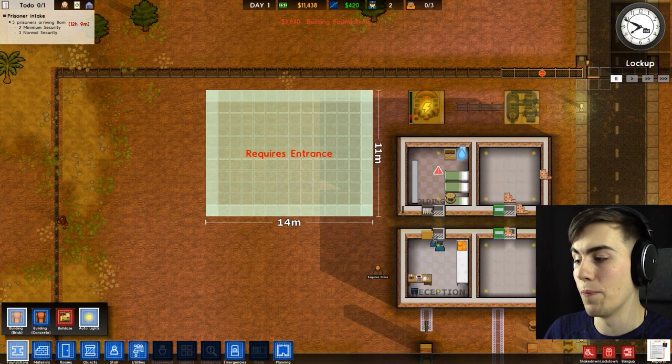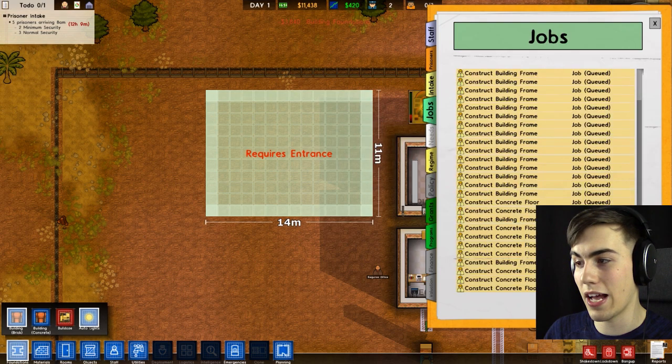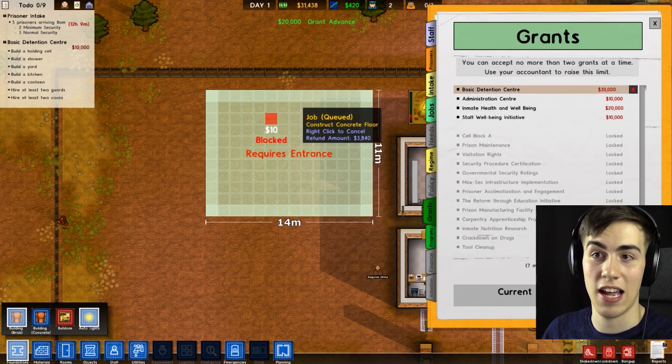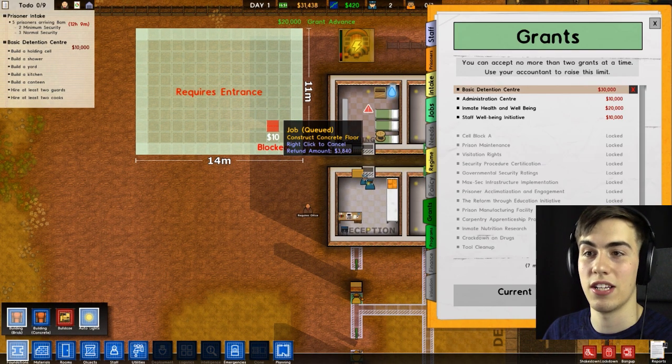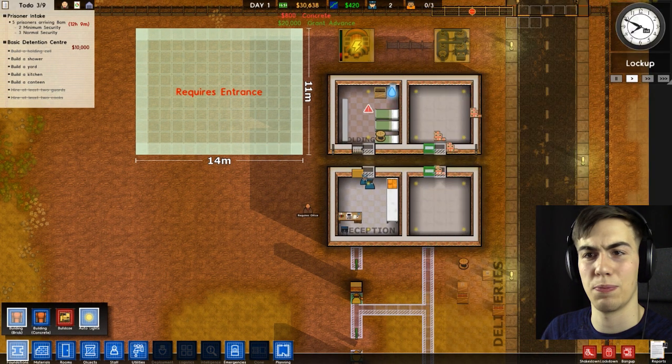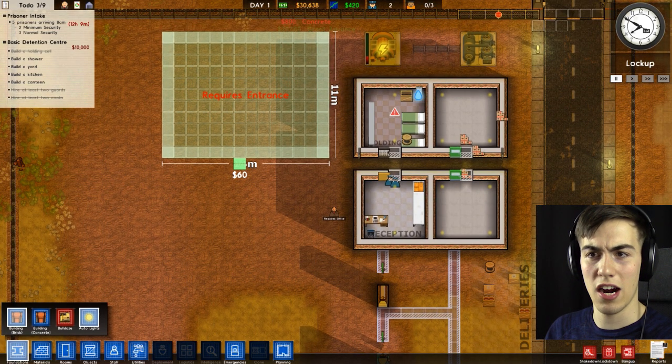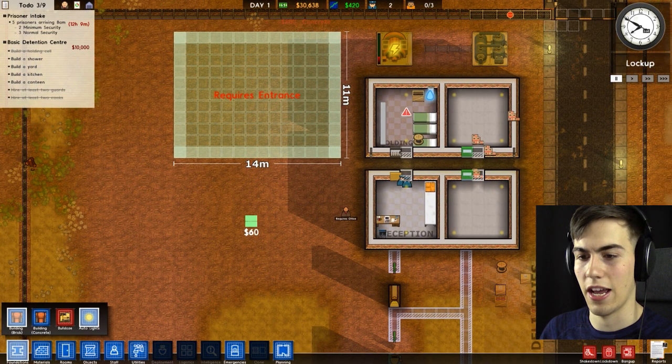Oh, you know what we should do? We should go take one of those contracts. Where are they? Somewhere around here. Grants. Basic detention center. Now we know what we gotta have. A holding cell, a shower, a yard. Yada, yada, yada. I think we press play. Yep, a bunch of those get crossed off. So we gotta do a shower, a yard, a kitchen, and a canteen. Okay, we can do that.